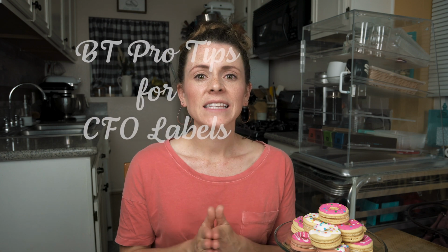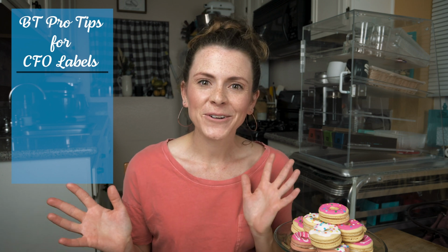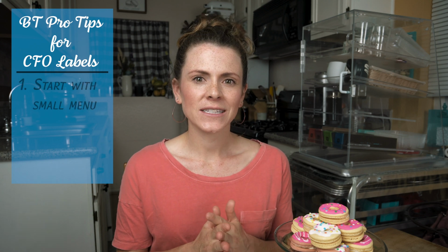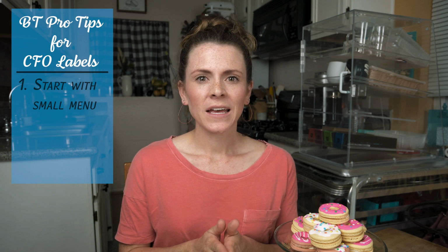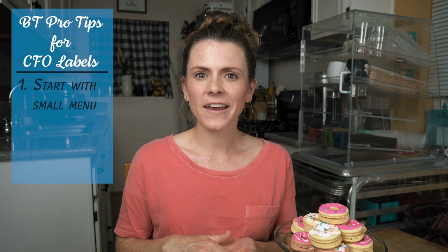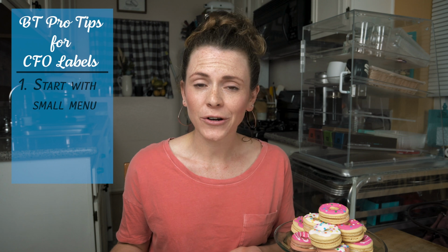So the labels seem daunting, especially if you have a macaron business with lots of flavor options. You have to do a label for every single different flavored cupcake, every different flavored macaron, every different flavored lollipop. Whatever you're selling, you have to do a label for each one. So you want to keep your menu limited at first. I feel like that definitely helped me streamline things, and you can see what customers like in the very beginning after the whole process, and then you can add as you go on. I have read that some counties make you pay for added flavors or products that you're selling. I have not run into this before.